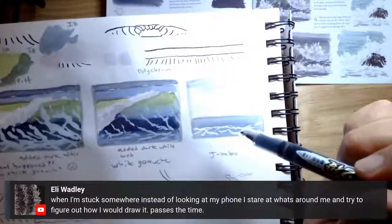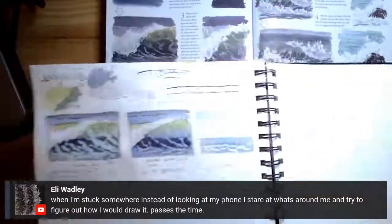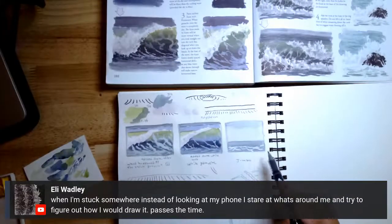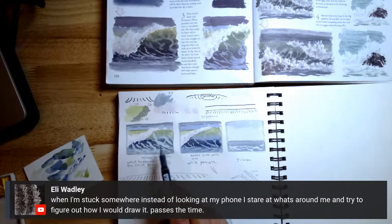I kind of like the way the jumbo correction pen is just pure white, whereas this is sort of diluted white. But so we've completed the exercise, and let me know in the comments how you fared. I think it was a worthwhile exercise.